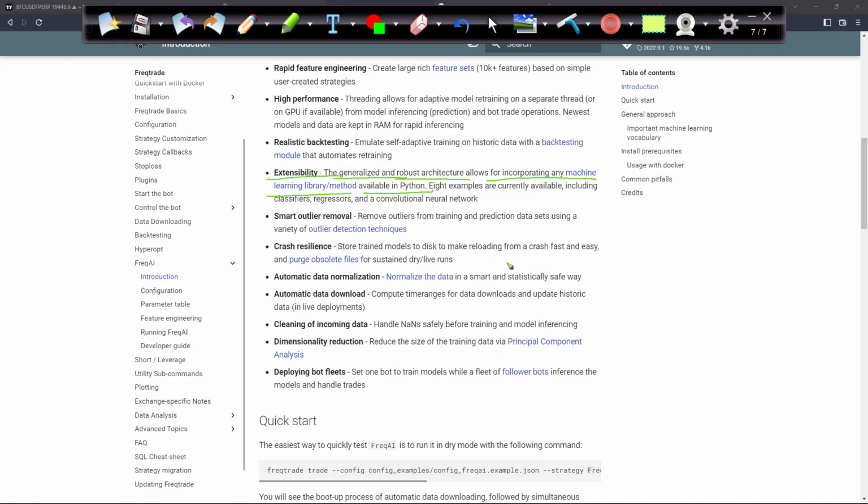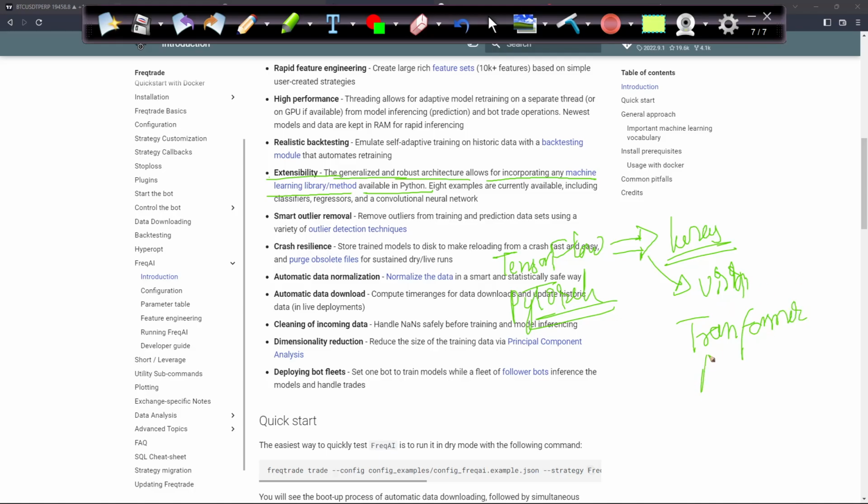So we can use TensorFlow. Okay, we can use PyTorch. For TensorFlow, we can go with Keras, building a vision transformer using transformer architecture from Hugging Face.